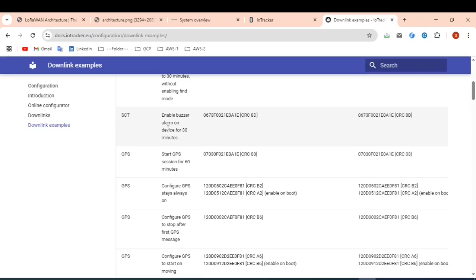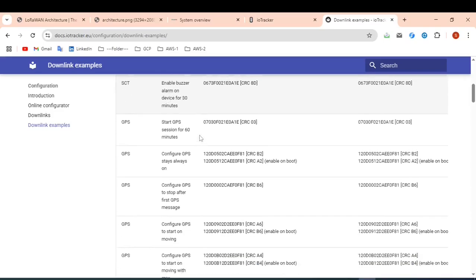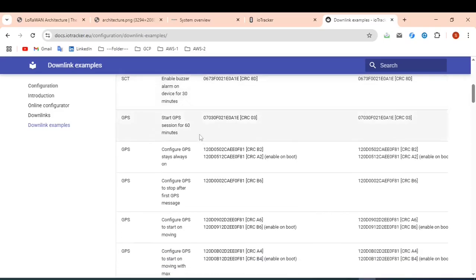Enable buzzer alarm on device for 30 minutes, start GPS session for 30 minutes, 60 minutes, the responsible payload example which we need to send from the ThingsHub IoT platform to the connected LoRaWAN network server for sending it to the appropriate device.